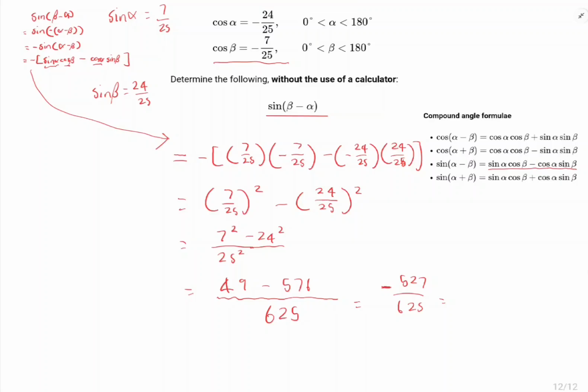I don't know if I made a numerical mistake somewhere, but you want to make sure you follow the logic of the question and you should be fine. Hopefully, if you've been following along and I made a mistake, hopefully you will pick it up. You really want to make sure that you follow the logic of the question and you know how to use your cos diagram with the given information to solve the rest of the unknown trig questions, trig angles, right?